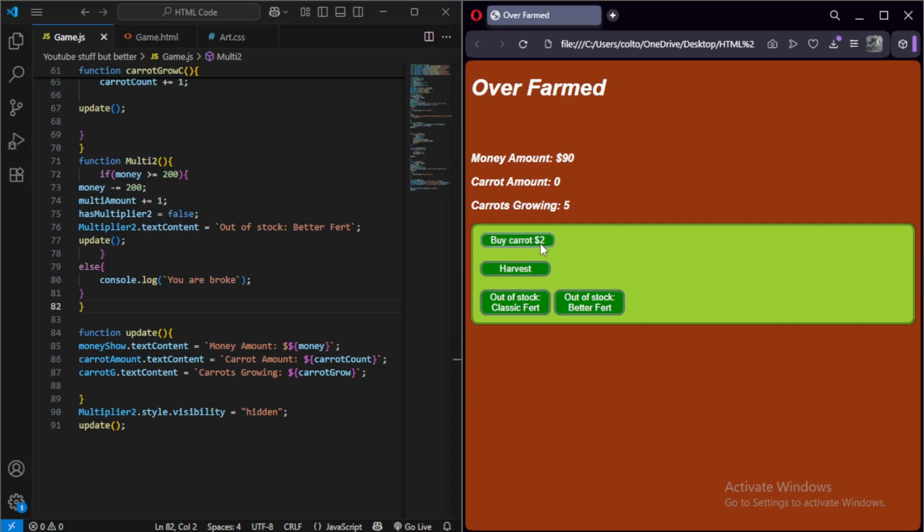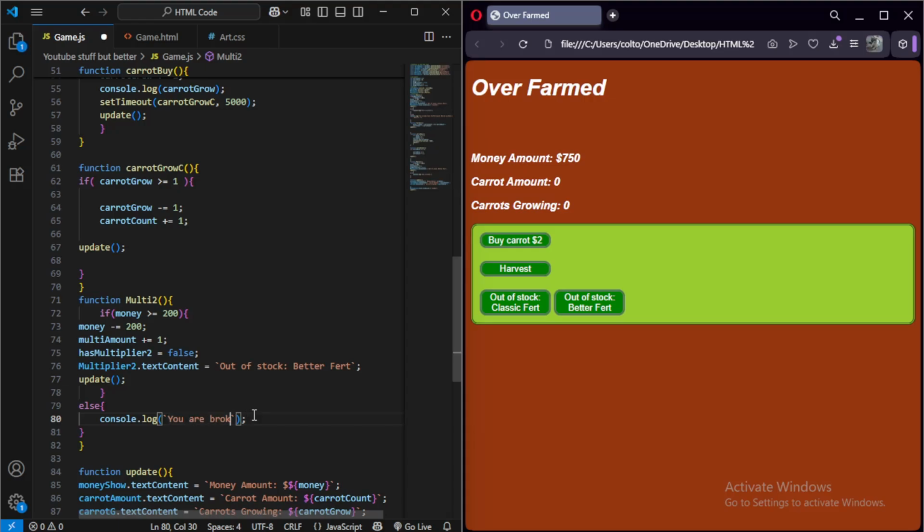And if I buy 50 carrots, with fast speed grow, harvest, this should give me 750 if it works, and it does, because 5 times 50 is 250, times 2 is 500, and then with the extra one over here it's 750. So 250 times 3 is 750, so it works.